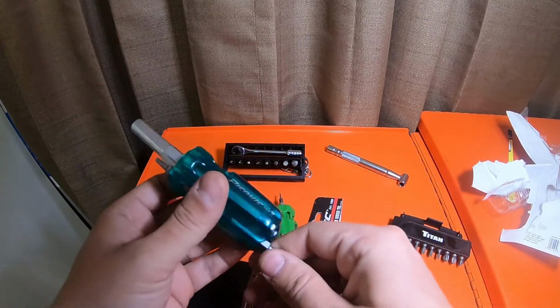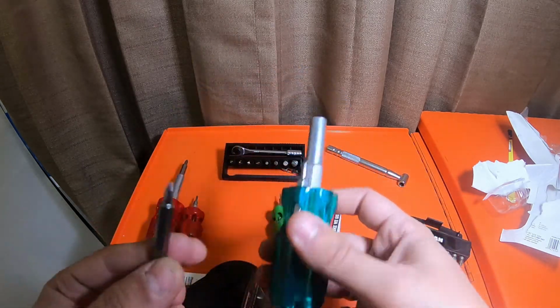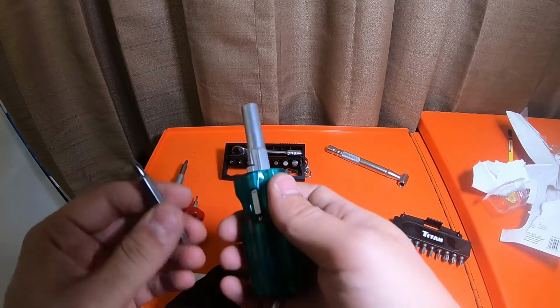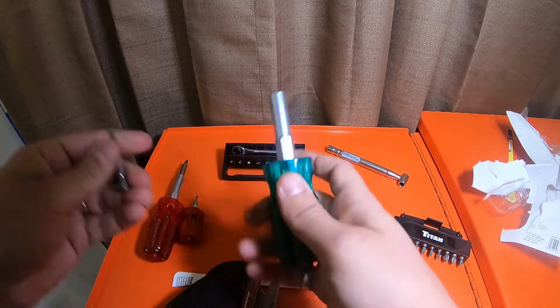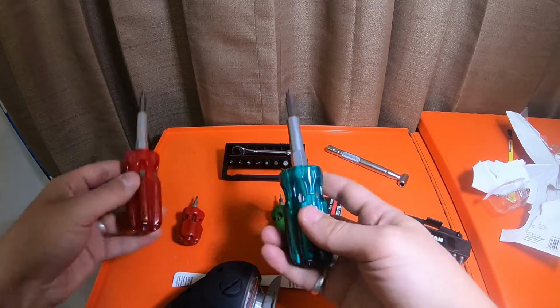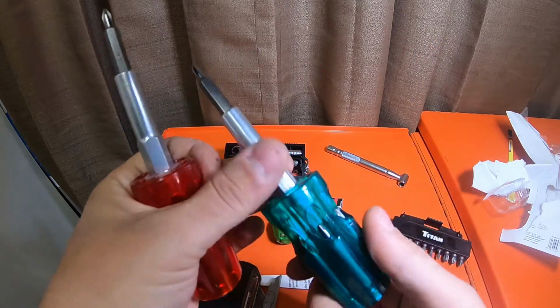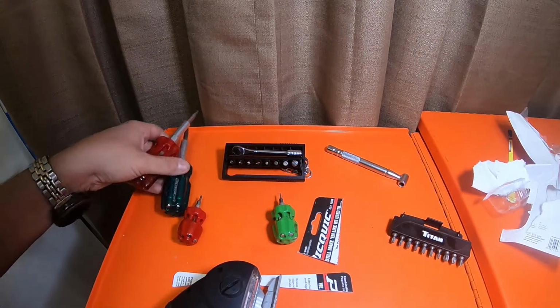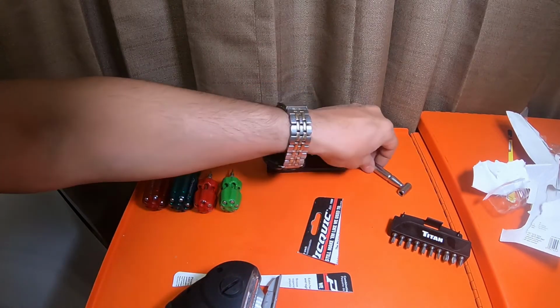I got two. This guy right here. It's the Phillips. Kind of shove this one up. This one back in place. There. So now I have two. They're very nice. I will give you guys a review over time, how comfortable they are to use. But well, that's basically it.